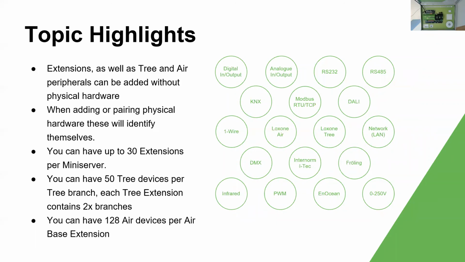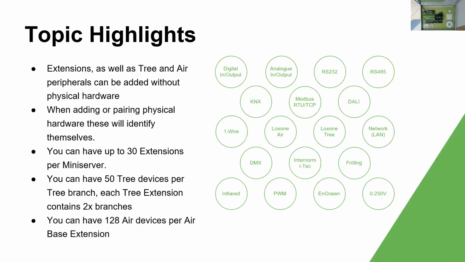Every Miniserver can have up to 30 extensions connected to it. So one Miniserver can have up to 30 extensions. The extensions have to be cabled in a strict daisy chain from one to the next, a maximum of 500 meters of cable, and the last extension on the line with a resistor on. That resistor comes with the Miniserver. It's taped to the lid of the box. Don't throw the box away without grabbing the resistor.